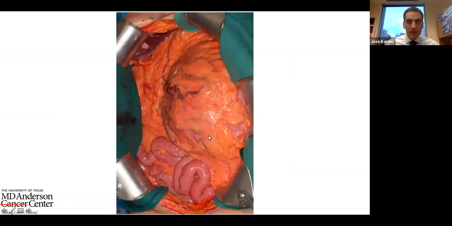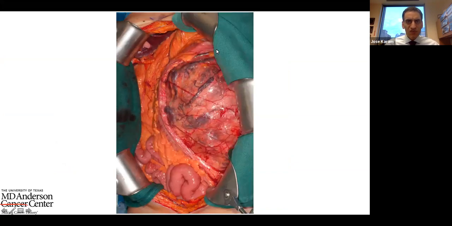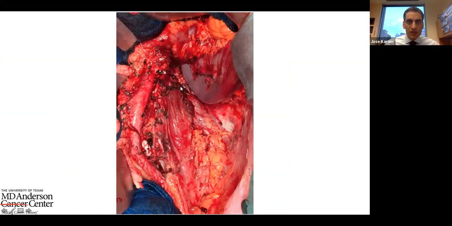This is just to show you what we see. This is just simply a radical nephrectomy. You could see the tumor vascularity here. You could see the omentum and the mesentery is still covering. This is what you see once you open the white line of Toldt and you reflect the left colon away from the tumor. And this is what you see after surgery. Again, there's no hands in here retracting anything. This is just a nephrectomy. You can see the spleen, the aorta, the psoas muscle, and the vertebra down here after a lymphadenectomy as well. So this is the kind of exposure that will make the operation feasible and safe.